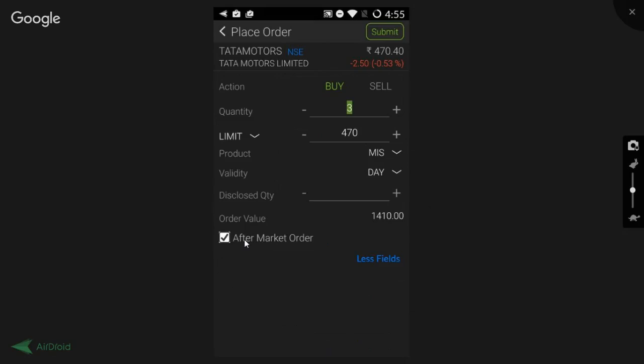We have a query: SL is not necessarily executed in case the stock price falls suddenly. I lost huge money a few days back because of Acrotech. So you can give us your contact number. We'll see what was the order that you placed.